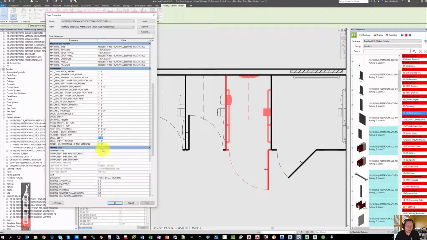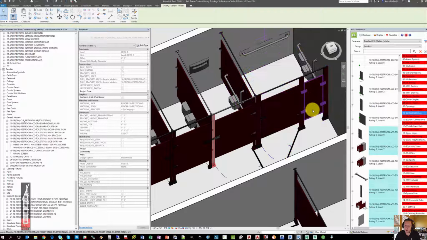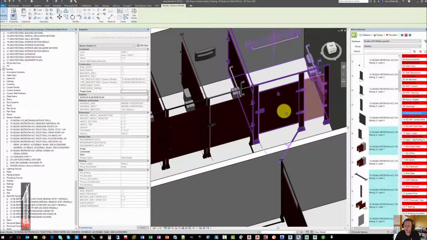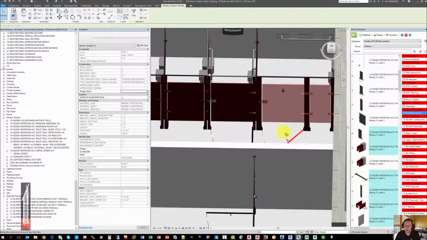Some of them are fairly simple. There is the stall depth, there is the door width, there is the stall width on the interior, and then there are things like the panels of the stalls themselves. You'll notice that there are panels and there are pilasters. That's just a vocabulary that we've developed in this library, such that the pilasters are the pieces in between, and the panels are any of the pieces that are in between the pilasters, including the door.